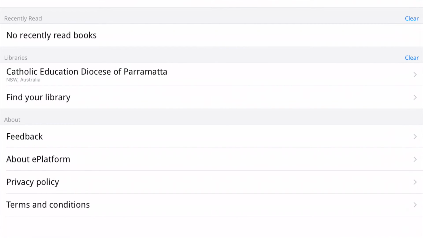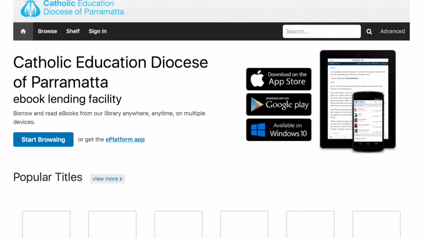Once you've done that and you come back to your home screen, you can click that library as so, and it will come up with the exact same website that we had before. Again, it will ask you to sign in using your same login. Once you've signed in once, you usually don't have to do it again. From this point on, all the steps are exactly the same as before. You borrow, same loan time, you press the borrow button and you can read from this device. It looks exactly the same.